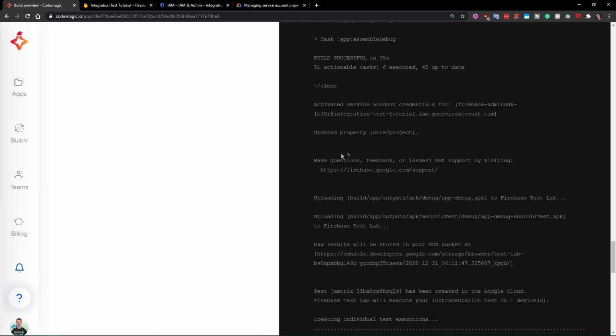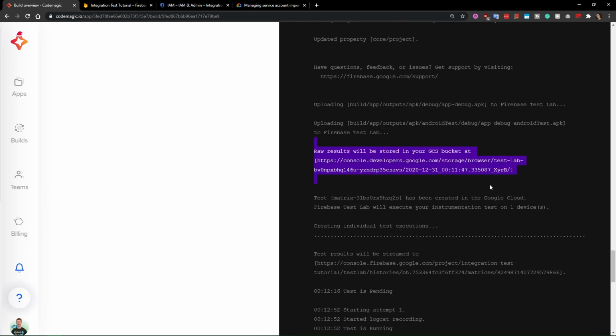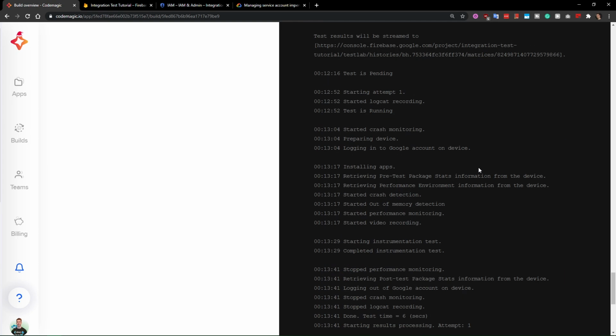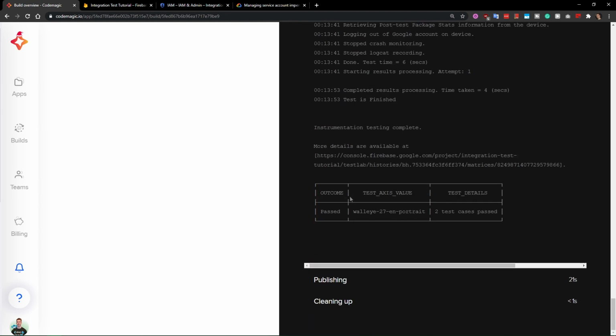And lastly, we have a bunch of configurations of the Google Cloud project so that we can then upload everything successfully to the Firebase Test Lab. And as you can see, 2 test cases have passed, which is good to see.